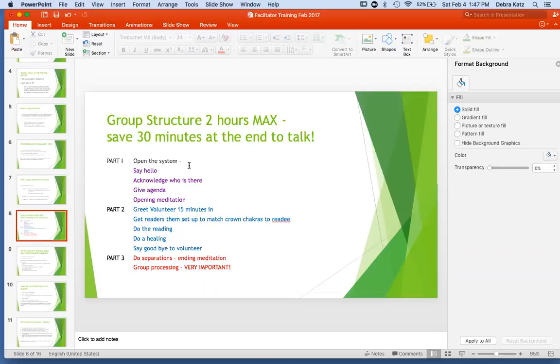But then once the volunteer is there, you greet them, you let them know what to expect. The general format would be that you would have the students just start to read them before questions, and then you'll save some time towards the end to answer any of their questions.